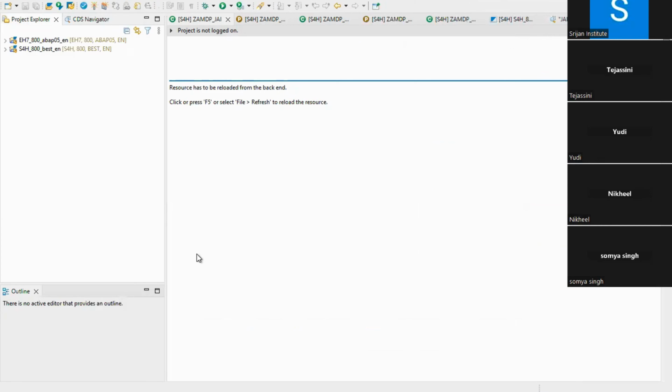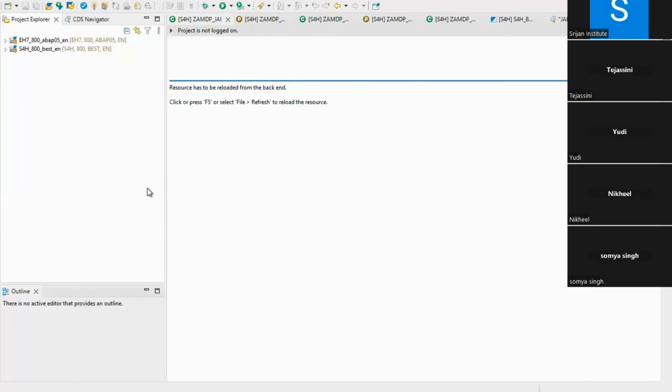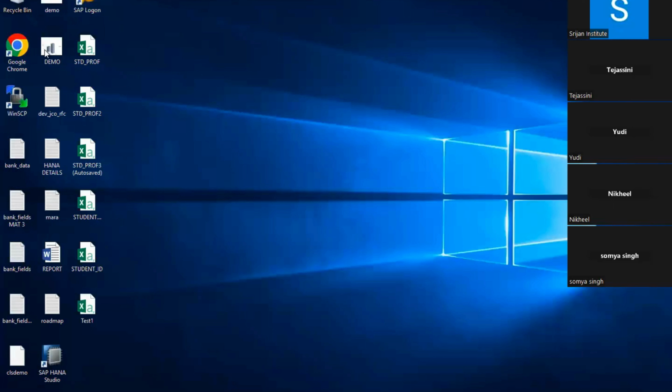Okay, so Yudi and Tejaswini, here we learn all the ABAP with all the operations with transaction codes, like S11, S38, and all the transaction codes. But in this server software, no need to use the transactions, we can do all these operations here also. That ABAP and these are the clients. At the time of login, we'll use these clients here in the SAP Logon.